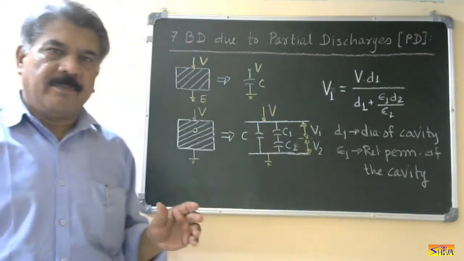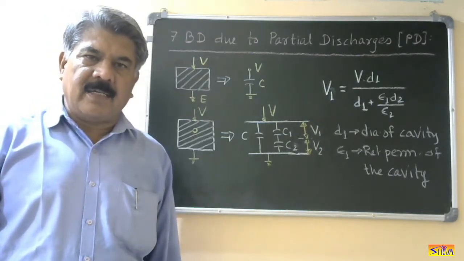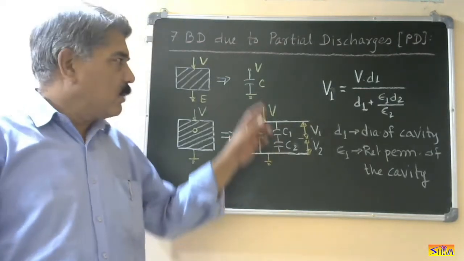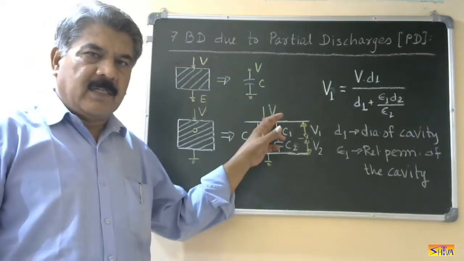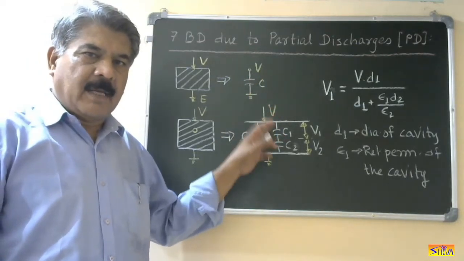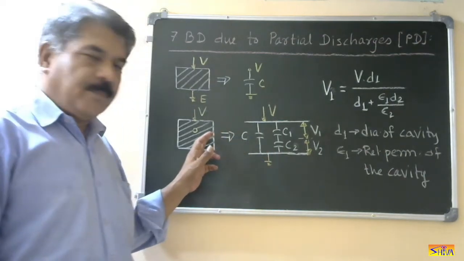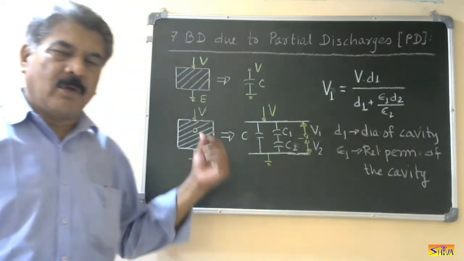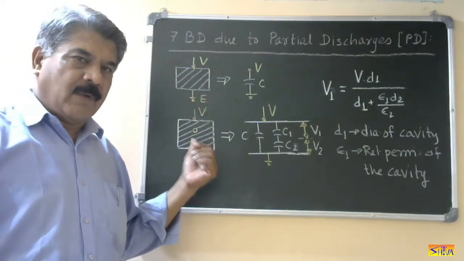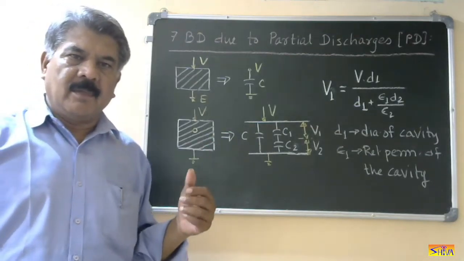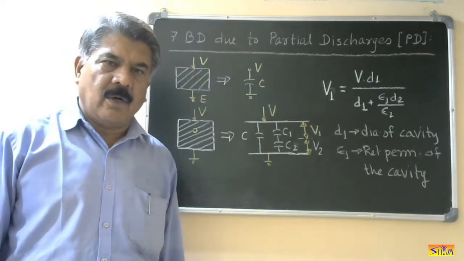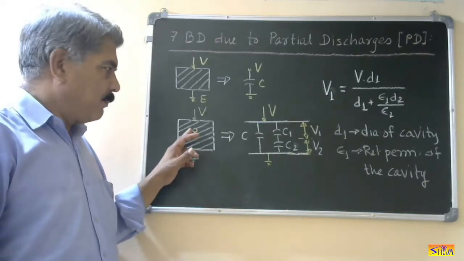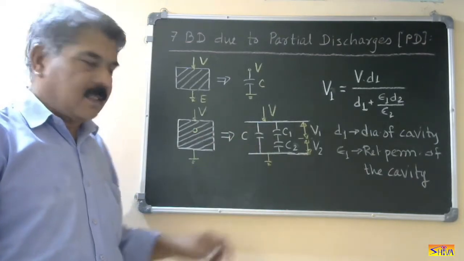I already explained the electrical equivalent circuit of ideal insulation, practical insulation, and unhealthy insulation. So, ideal insulation, capacitance; practical insulation, capacitance and resistance in parallel or in series. And when we show the cavity or void in the insulation, then it is not healthy insulation because it has some cavity or void. This cavity or void is filled with either moisture or air or gas. So this is the insulation with void or cavity. So the electrical equivalent circuit is like this.